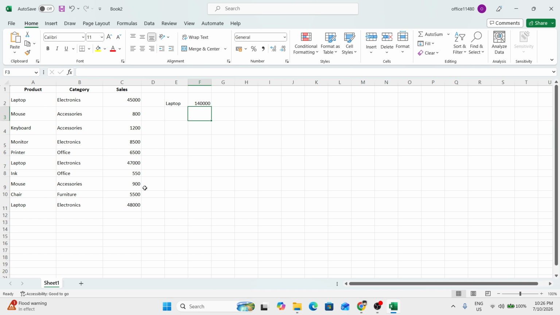And that's the simple process for using the SUMIF formula in Microsoft Excel. Type the item you want to calculate in E2, enter the SUMIF formula in F2, press enter, and Excel will return the total for that matching category. Once you understand this basic method, you can use the same formula pattern for many other types of reports and summaries in your spreadsheets.